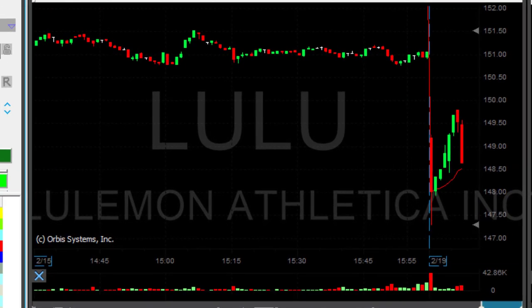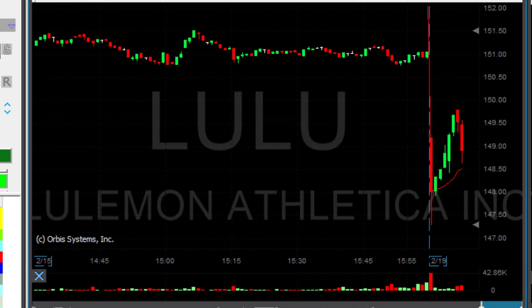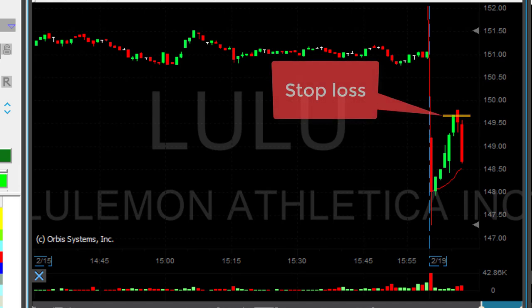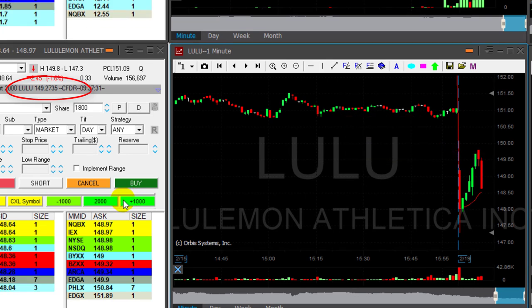I believe there's a very good chance that the market will pull back and so will Lulu. As you can see, the initial move is very nice. Lulu's coming down, stock's already down 1.6%, and the stop is going to be approximately 149.70. So I'm risking approximately 50 cents, shorted at 149.27 as you can see here.